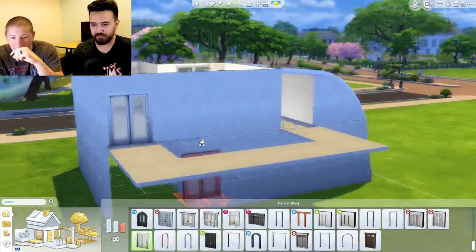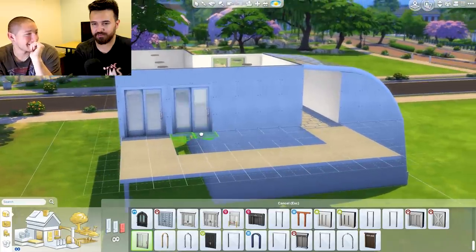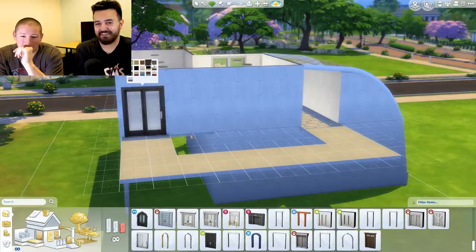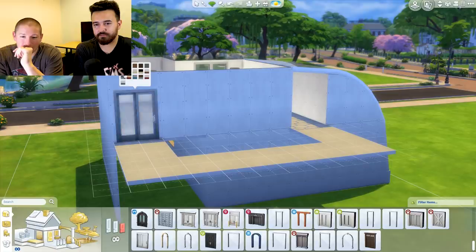Okay. Yeah, you're right. It doesn't match anything. But what color options do we have? Black, pure black, maybe white. I guess white is where we're going. We're just gonna do white.